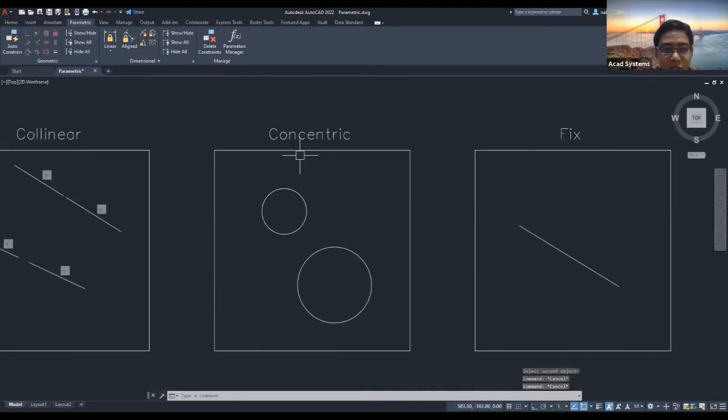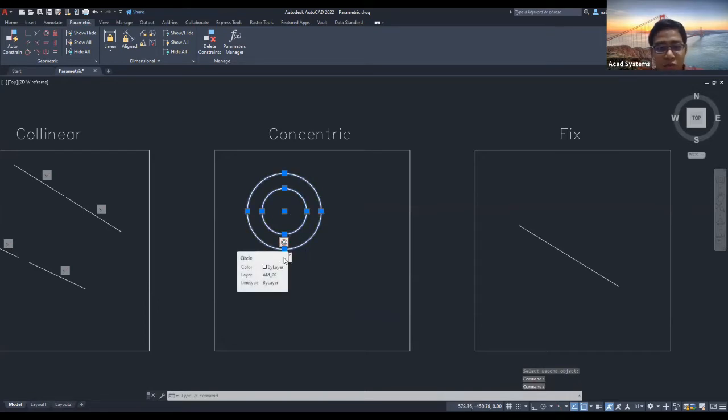Right, so the next one we have is concentric constraints. This is quite simple actually. What it does is allow you to automatically share the center points for circles. I have these two circles over here and I want to move this one to the next one. Instead of picking one and moving it manually, I just click this concentric tool, pick this one and pick the other one. Automatically you can see it has combined them together with the same center points. It also shows the symbols for each of these individual shapes.